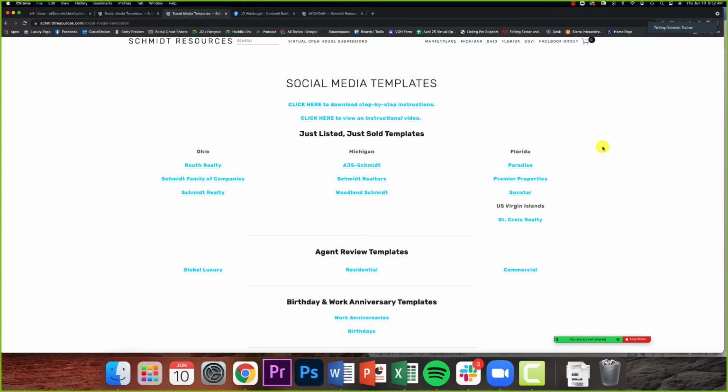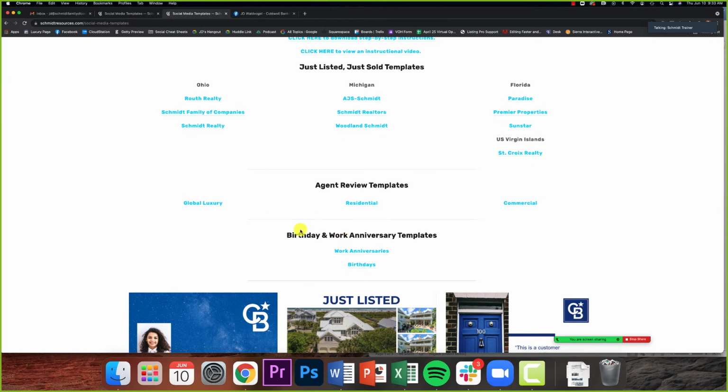So the problem with templates is that they need to be editable for everybody. So it can be kind of tricky to find a format that everybody can universally leverage, edit what they need to edit, add the photos they need to add, and then post them on social media. So what we do to make that work is we use Google Slides. So all of these down here are Google Slides, and I'm going to walk you through what you need to do to leverage these and to edit them yourself, or of course as an agent.